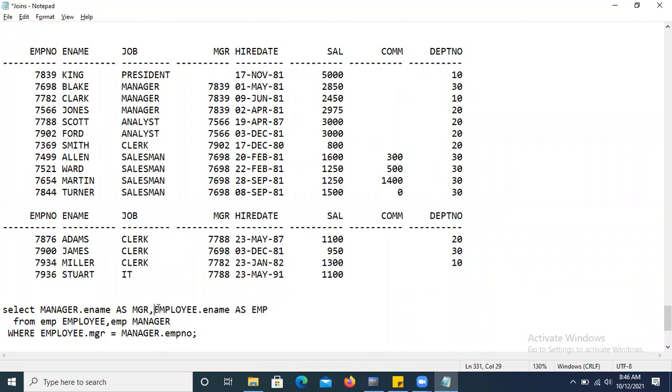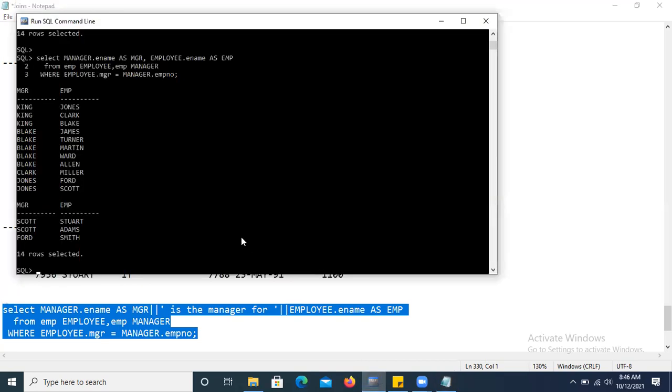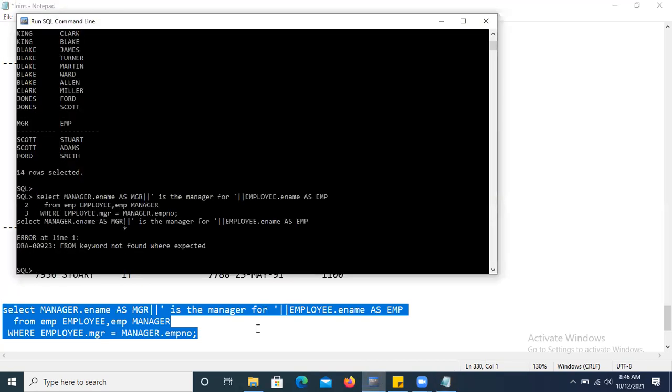If you want to see it like this, we can use the concatenate operator. Everyone remembers, right? Concatenate operator. We combine the two columns.